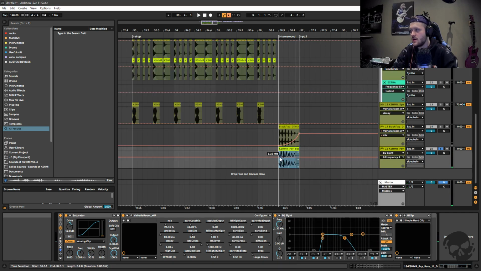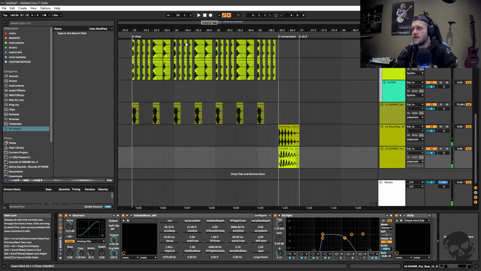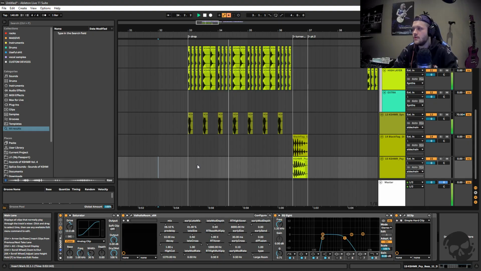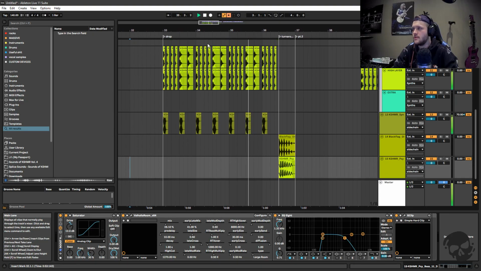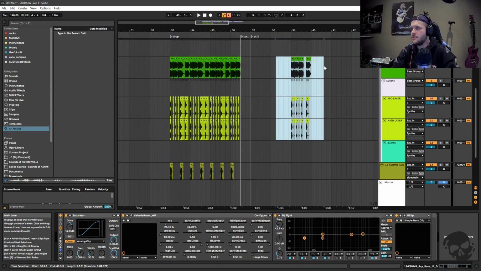So I'm going to right click, show automation. We're going to have that go wow kind of thing. Sweet, let's see how that sounds. All right, I'm going to play from the top. We'll do a little counting. Ready? 1, 2, 3, 4. Cool. So we have this little turnaround now, and now we'll go into part 2.